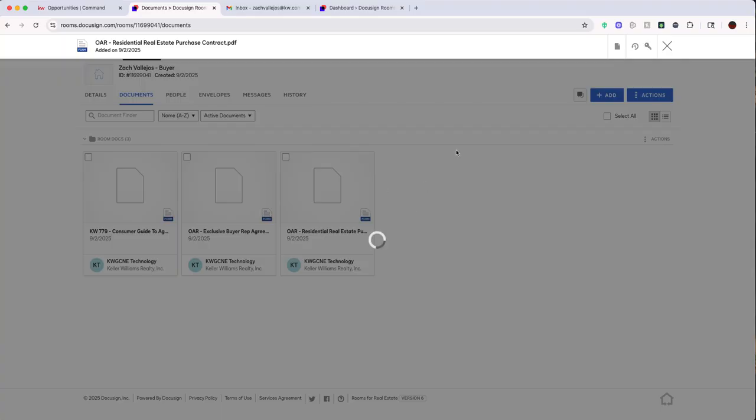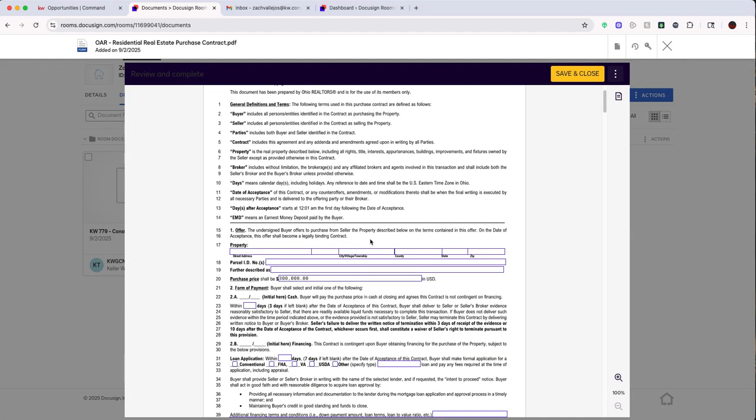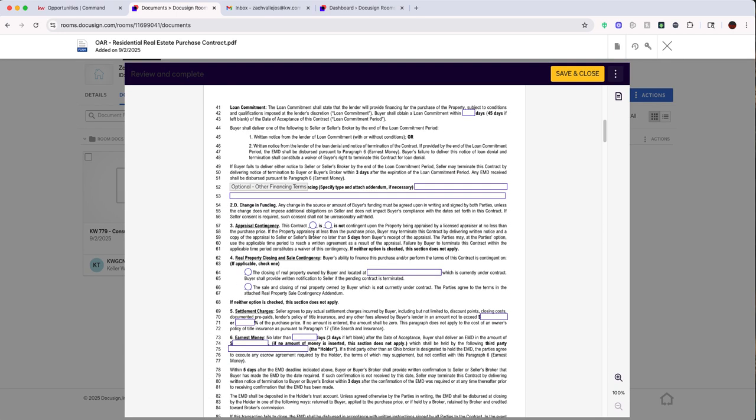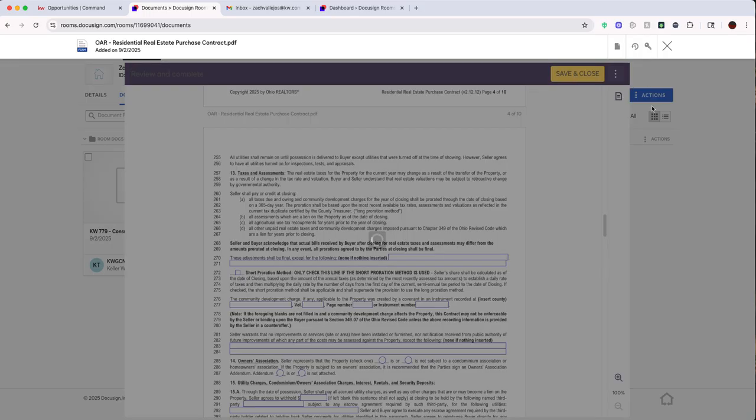So there's two ways you can go ahead and edit them. In here, one by one, and make sure that all the information is correct. So it's going to have all these fields. You put in the information. As you can see, we had this auto-populated, so it's there. You've got check boxes, so you just want to make sure everything is filled out. And then once it's ready, you hit save and close.